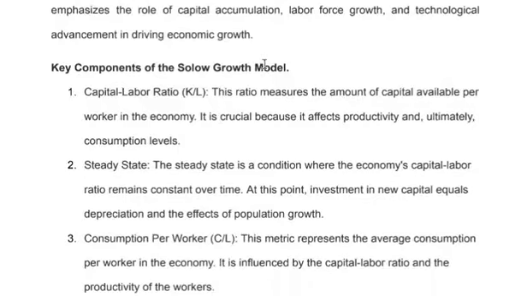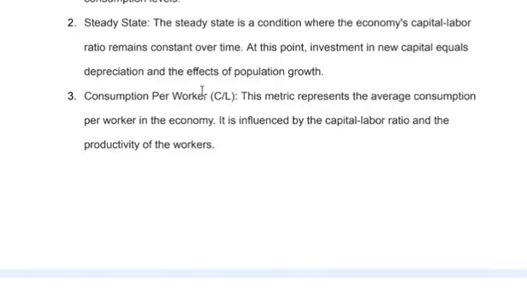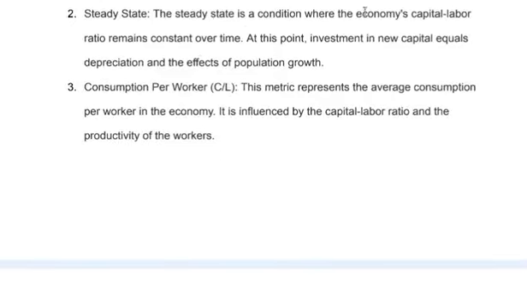Key components of the Solow Growth Model. Capital-labor ratio, K/L. This ratio measures the amount of capital available per worker in the economy. It is crucial because it affects productivity and, ultimately, consumption levels. Steady state. The steady state is a condition where the economy's capital-labor ratio remains constant over time. At this point, investment in new capital equals depreciation and the effects of population growth.